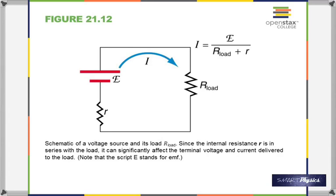Because when you're going to use it, because of its internal resistance, what it's going to give is always going to be, come on, I've lost half of you. It's going to be less than what's written on it. So for example, if you have a 1.2 volt battery, its EMF is 1.2 when you're not using it. But as soon as you start using it, it's going to be less than 1.2. It's not going to be able to give out the full 1.2 because of the internal resistance.